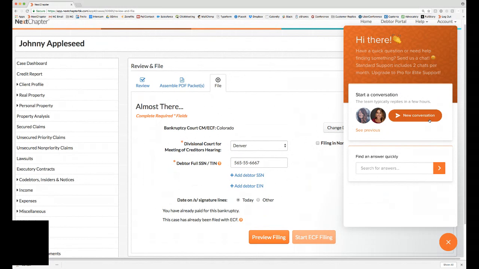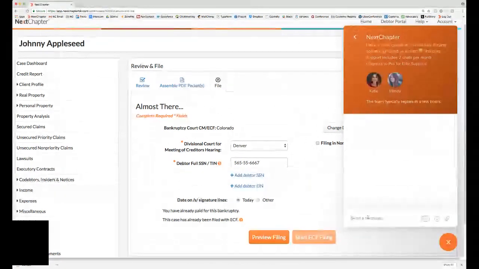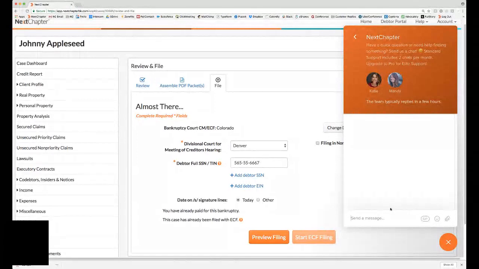But if you did have anything that you needed to chat with us about, you can click on New Conversation here and send a message directly to us. What's nice is that this gives us the ability to see where you're at in the application, and then we can also send any support materials with more of a visual element as opposed to on the phone. It's sometimes a little bit easier to see how things are done instead of explaining it. But if you also had any questions you wanted to call us, you can feel free to do so as well. But this is a little bit more effective in how we can better assist you.